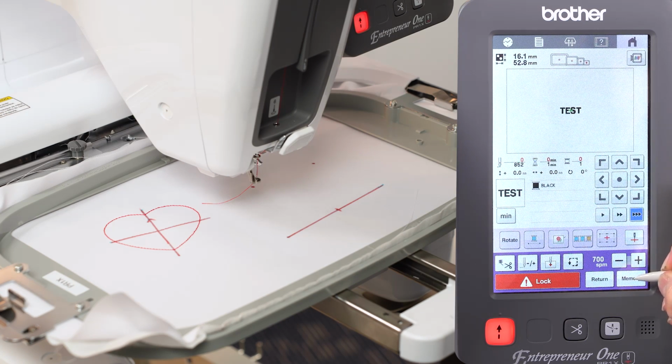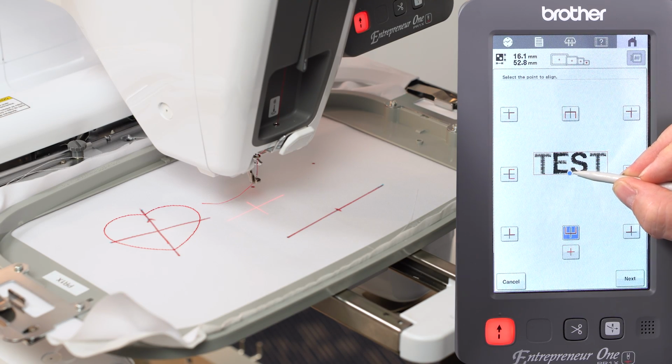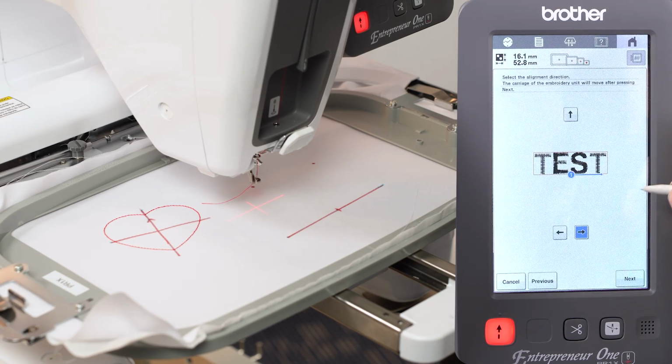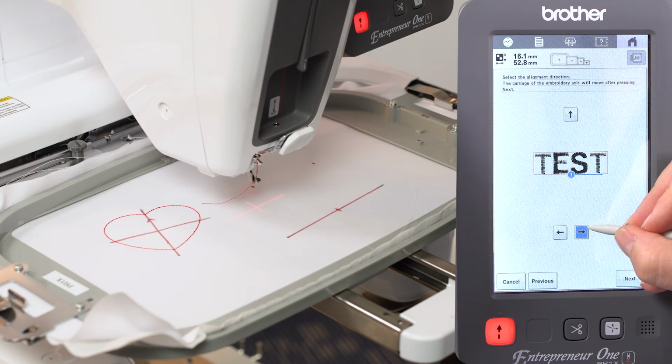So all I've got to do is hit the 2-point function. The crosshair will turn on. Now, instead of using the center of the design, which is there, I want to use the baseline of the design. And so you'll see the little dot there has gone to the baseline. And if we hit next, it wouldn't matter if you go left or right here, I'm going to go right.